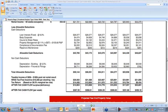And while we're on the subject, you will pay a property management fee as well, and you can see that there at 11%. That's 3% higher than what you would pay for a normal property, but it's 3% higher on something that's discounted by 25%. So 11% of the rent, say if it comes to $40, versus 8% of the market rent, would come to about $39. So it's about $1 a week difference. In dollar terms, you're paying exactly the same amount, slightly higher in percentage terms. But we haven't dwelt on that because it's all taken into account in the bottom line, the bottom line being that almost $14,000 positive cash flow.